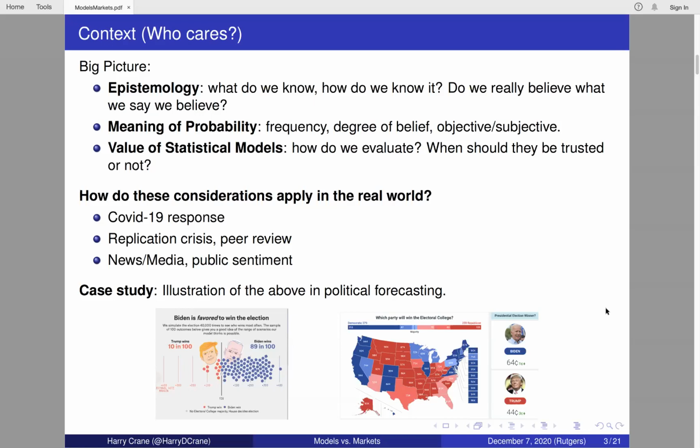But what does it actually mean for the real world? You know, this 80% probability, or 70% probability, that at that time Clinton won the election. What does that mean in a single case scenario in which it's effectively just a number on a website? But what meaning does it have in the real world?